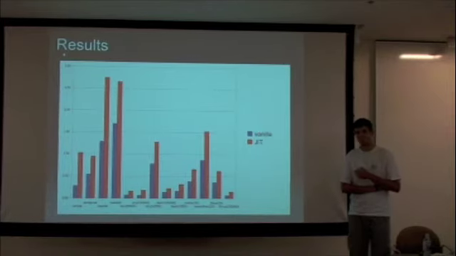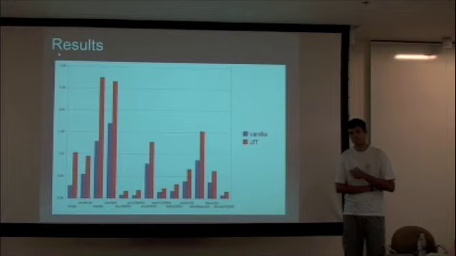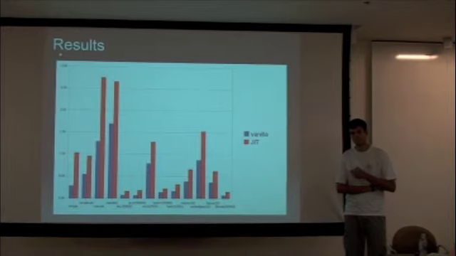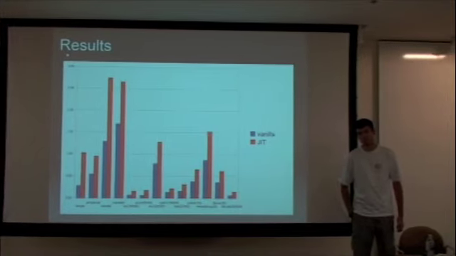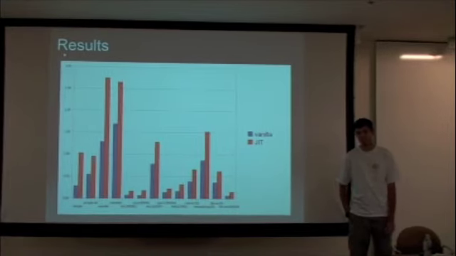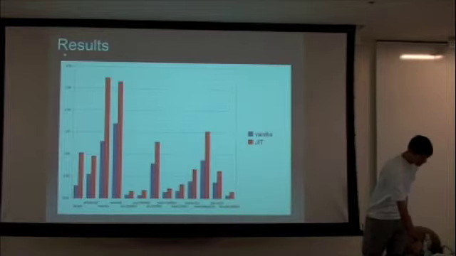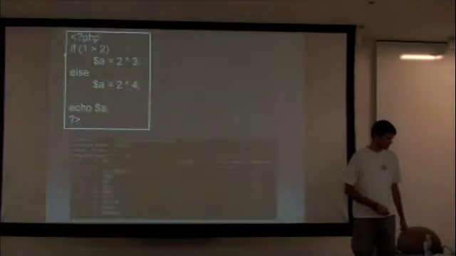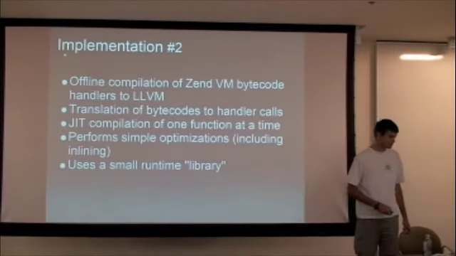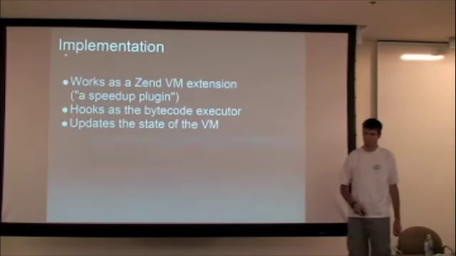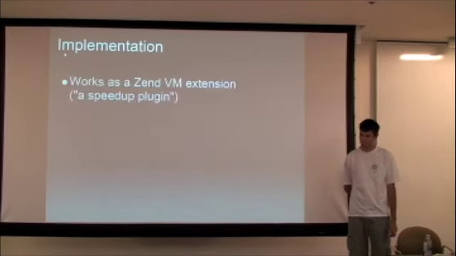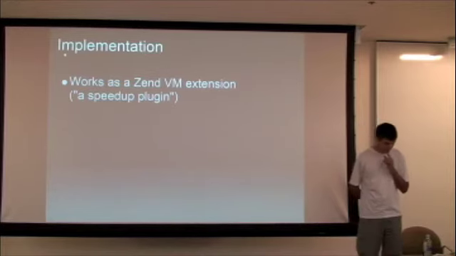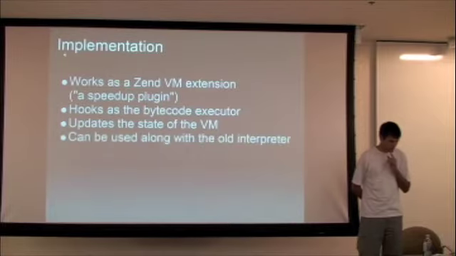Okay. Have you looked at a reasonably large PHP application? I have talked to Zend, and they said a major improvement they get in their acceleration, Zend acceleration, is through caching parsing. Basically, the phenomenon is that a huge amount of code is developed, is there, but only a small fraction of that is executed. Now, if you think of that in the context of inlining, for example, it may not make sense to inline a huge code, of which only a small portion is going to execute, because you're spending time doing things that are not going to execute at all. Okay.